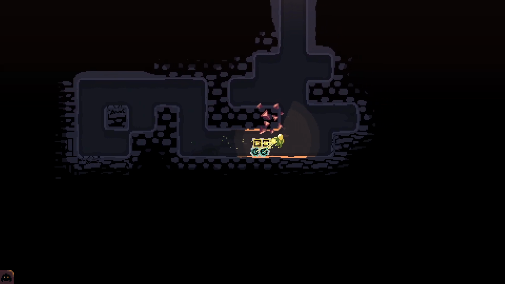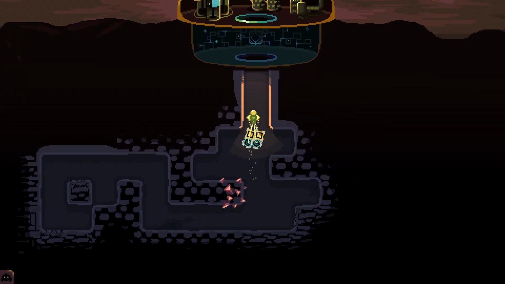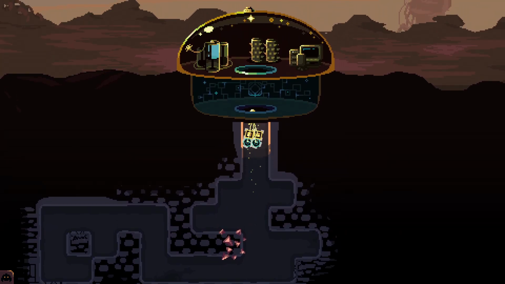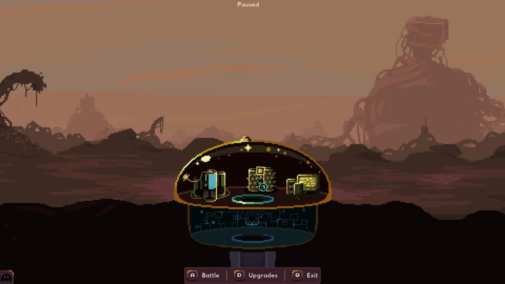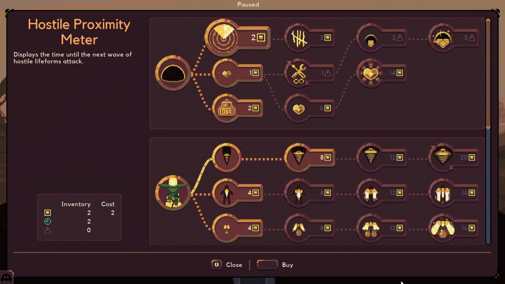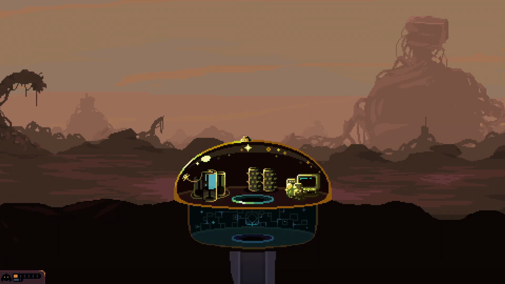We're a little slow, but my goal is to be able to view when enemies come, which should be shortly. So I'm just gonna stay up here. Hit me with an upgrade. I would like to see when life forms attack. It's getting really close. Okay, it's getting really close. Yeah, I'm probably just gonna stay up here and get ready for battle.